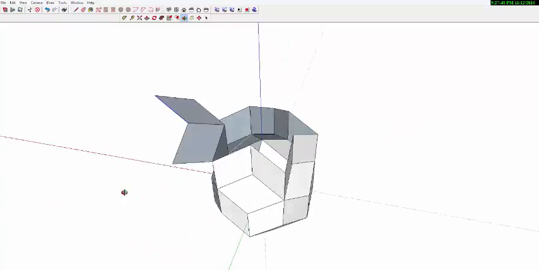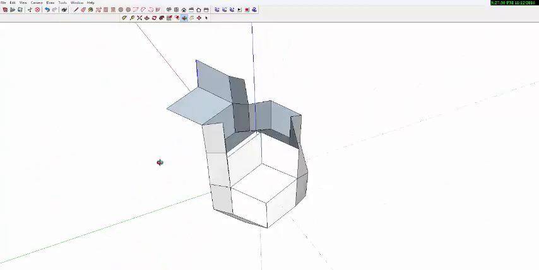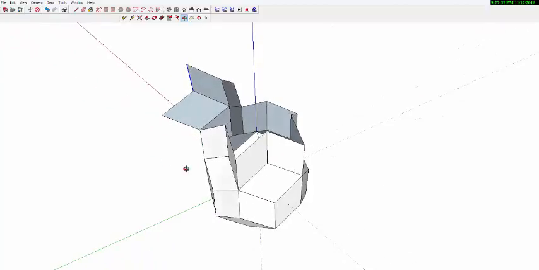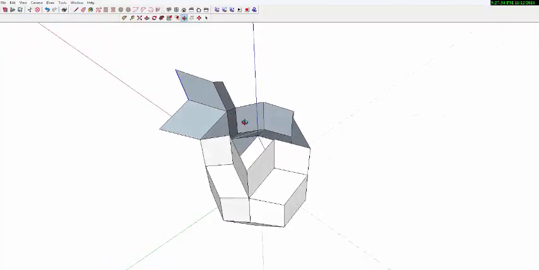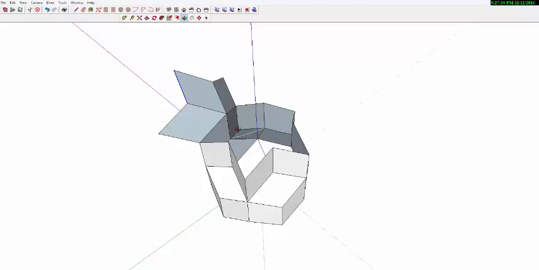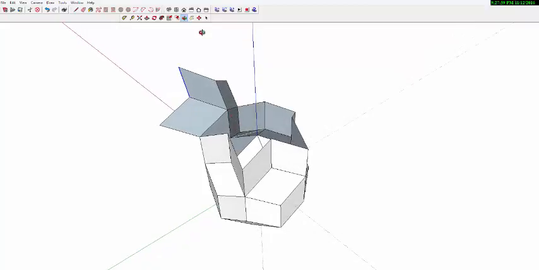As a matter of fact, you can just use that to move this up. So before I get too carried away, I might move it up, get it away from the other one. So I'll do that. There we go.